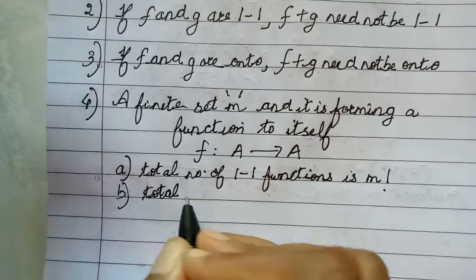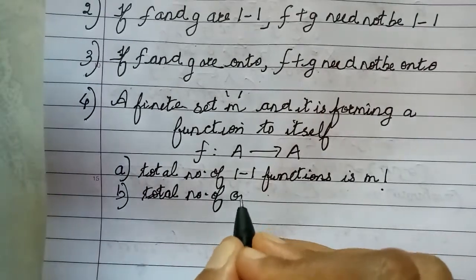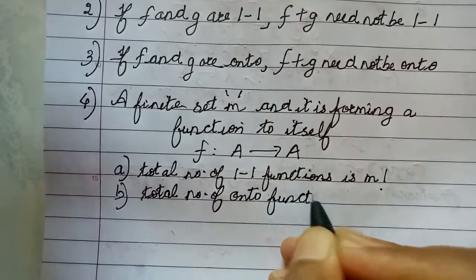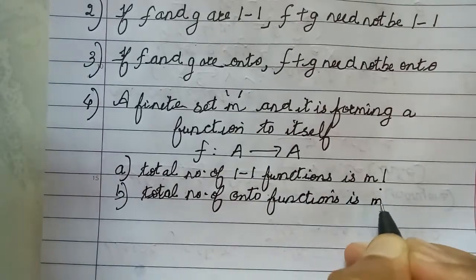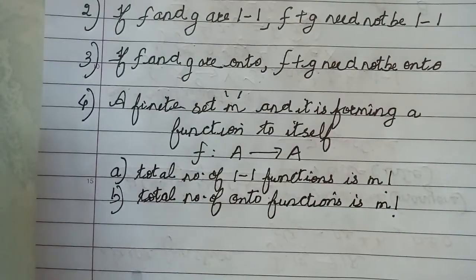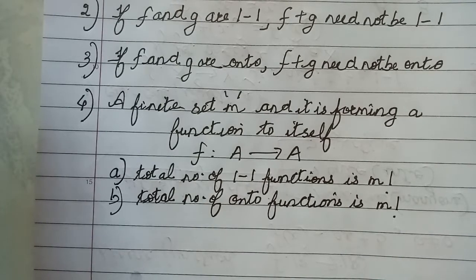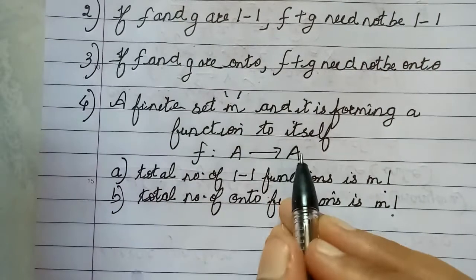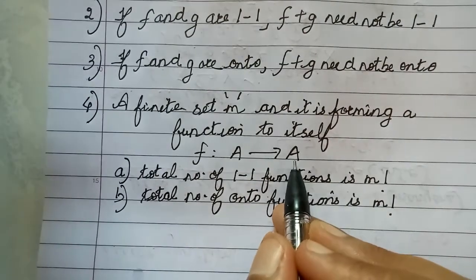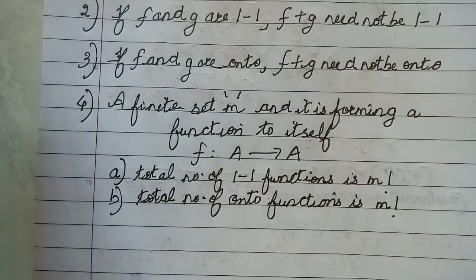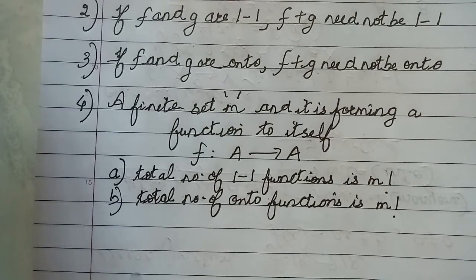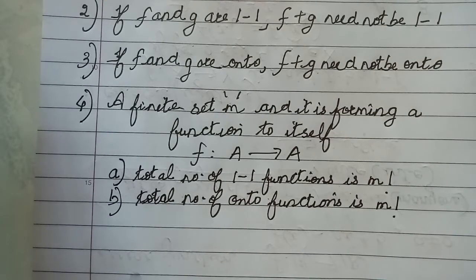Similarly, for the total number of onto functions, we have the same number of choices, so it is also going to be m factorial. Onto function says that every element in set B definitely should have some pre-image. So for deciding the image of an element in set A, what should be its image in set B, it has m options. The first element has m options, the second element can have m minus 1, m minus 2, m minus 3 and so on. So it will again be m factorial.